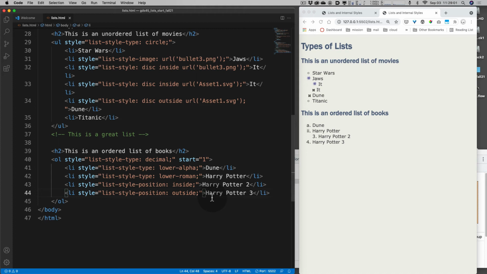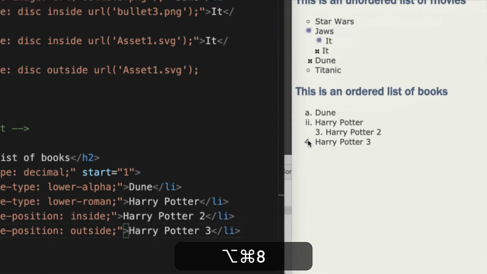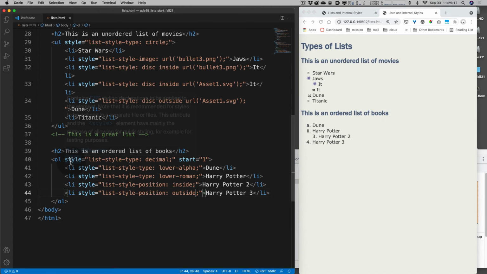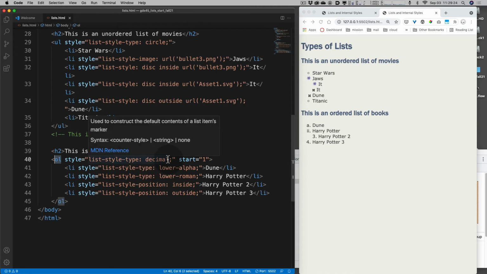Okay, so we've got list style type decimal up here, which is the default, and that's just going to be regular old numbers. You can see what's going on here, right? So it's numbering these things for me. This is 3 and that's a 4, right? I didn't put a 3 and a 4 in there. It's numbering for me. So that's what the OL does, is number things for you. So the decimal is the default. It would have been that way anyway.